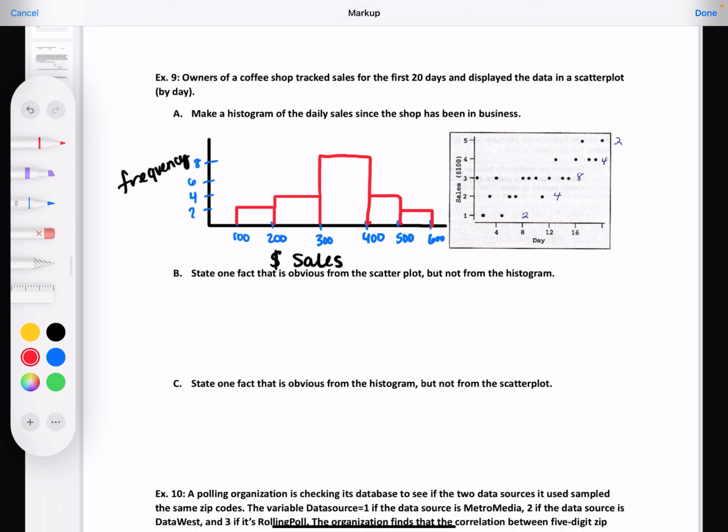They go up and they go down. So I mean, you start out over here, you got some $100 days. Your initial day is 300, but grand opening day kind of thing. But it progressively is going up. Once you get out here, you're not having any more $100 days. You're progressively getting higher, up to $300, $400, $500 days. But you wouldn't be able to see that from here. You would just be able to see how many total days you had of each amount. So the trend is that sales are increasing over time.